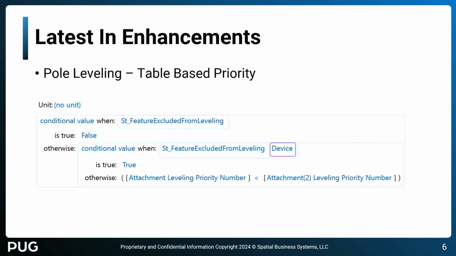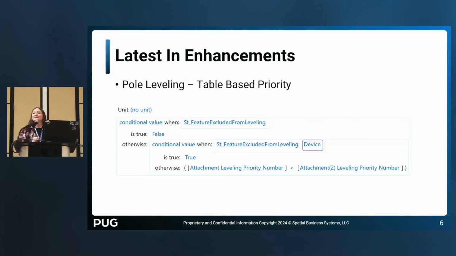So this should probably back up. When you do leveling, AUD prioritizes everything on the pole so it knows what's up top and all the way down to the bottom. So I assign each feature a number. So smaller number, higher up on the pole. So it just really simplified making this work and making it so that other configurators that aren't as familiar with running the engineering or the full understanding behind it can set it up, and then it's easier for you to maintain. Hopefully that makes sense.